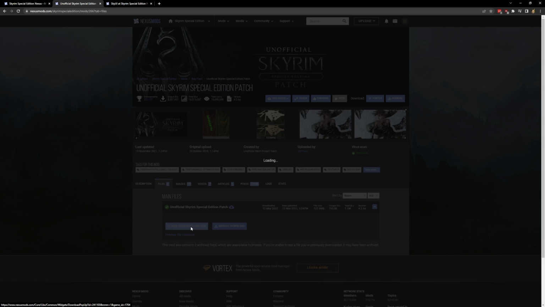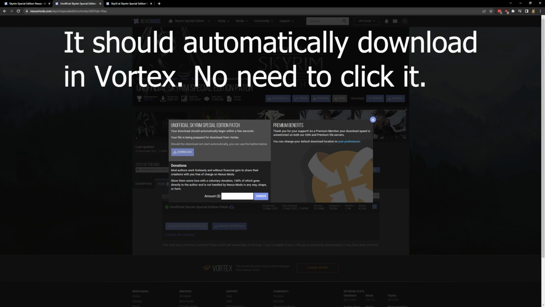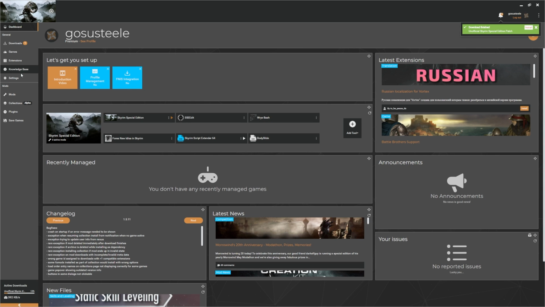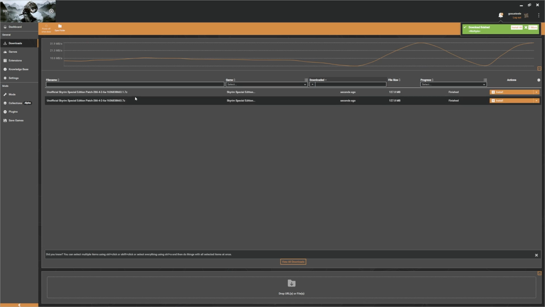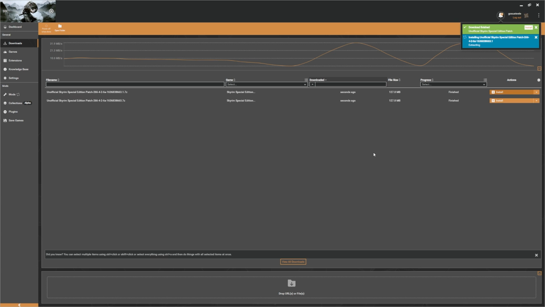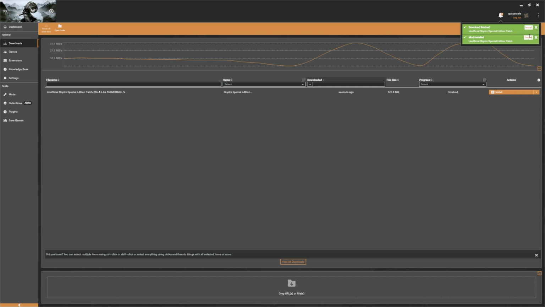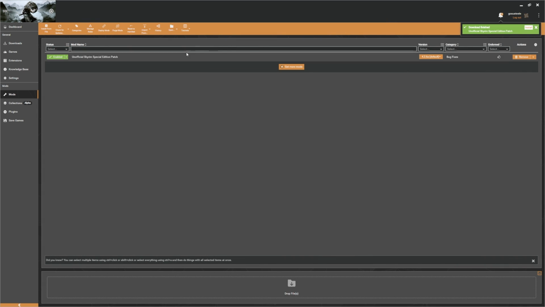For this, you can just hit Mod Manager Download and wait for a little bit and then hit Download here. Then Vortex will say, I've already downloaded this, but I'll go ahead and download it again. Under our downloads, we can see that this is finished. I can go ahead and install it, and once that's installed, I can go ahead and enable it right here. If I go to my mods now for Skyrim, we'll see that I have the Unofficial Skyrim Patch installed and enabled. I'll go ahead and install a couple more mods here real quick, and then we will move things over to the Steam Deck.